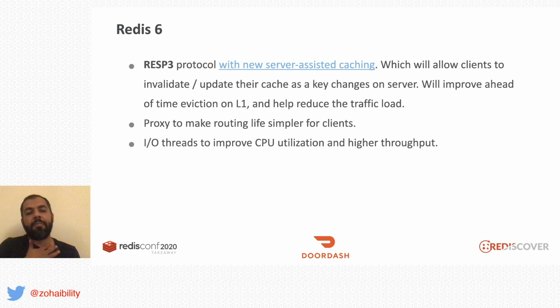And my favorite of them all, the IO threads, the great complaint that everyone had for the longest time, where CPU is not being utilized because Redis is by its nature single-threaded. So it had one event loop for doing one thing at a time, and lots of library authors and people argued about it. There's no point of keeping more than one connection from a single app to Redis. And yeah, all of that is going to go away, and this not only improves CPU utilization, we've already seen higher throughput results.